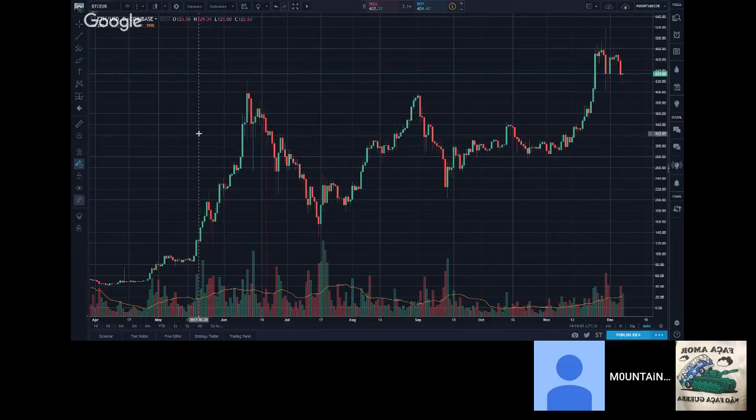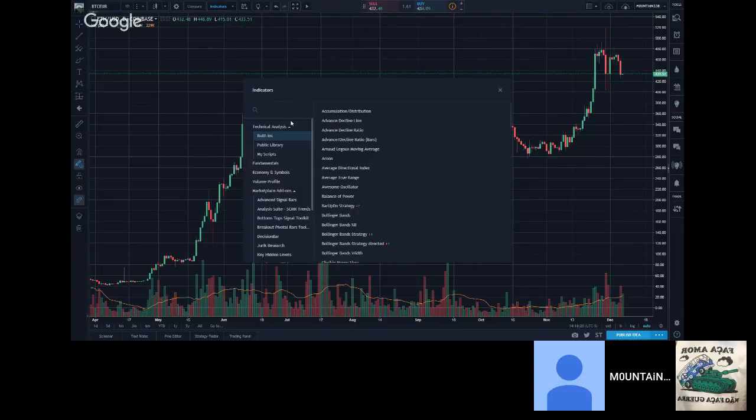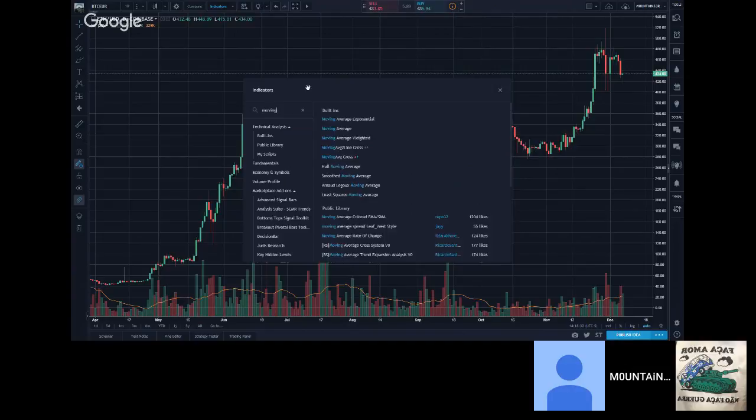Now we're going to add a couple indicators, and so up here at the very top is where you find your indicators. Okay, and we have basically some standard ones here, but I usually just click on the word indicators. Whoops, there we go. And I just type into the search bar what I'm looking for. So in this case here, the most basic and ones that we really definitely need to start with are moving averages. So we'll just type in moving average, and we're just going to pick the most basic moving average right there.